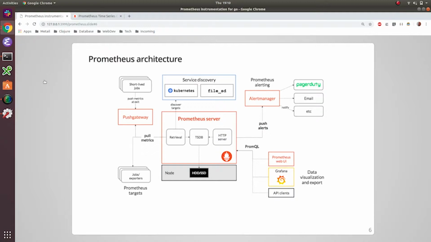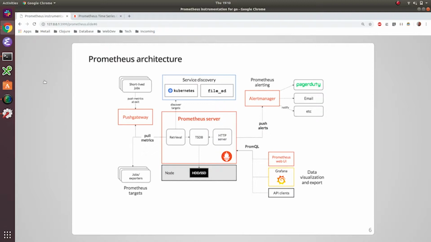So the Prometheus server contains, basically, what they've called retrieval on here for retrieving metrics from the things you're monitoring, the time series database, which is persisting to hard disk, an HTTP server with which other services can interact with your Prometheus server, and the Prometheus Web UI, which is on the right-hand side here, is actually part of the main server normally.